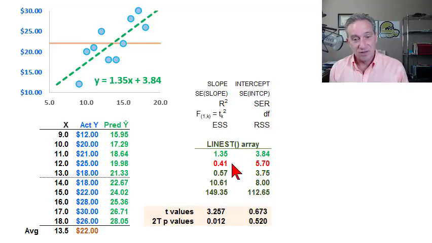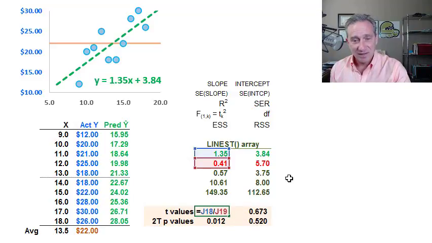Now, the LINEST function doesn't do the next step, which is a division. Some software does do that, but the LINEST function doesn't do it because we really don't need it to do it. We can do it ourselves. And that is to say, we can compute the t-value or test statistic, here, simply by dividing, in this case, the $1.35, that's the slope coefficient, divided by its standard error. So you can see here we get 3.257. And so what we've done is we've actually just standardized this value.